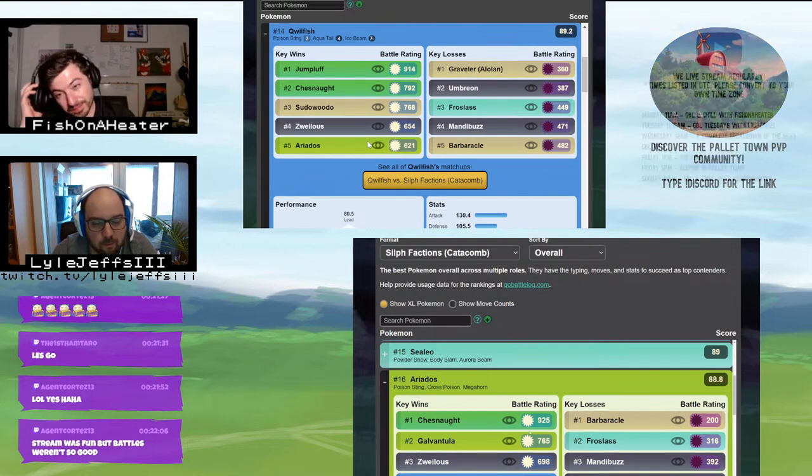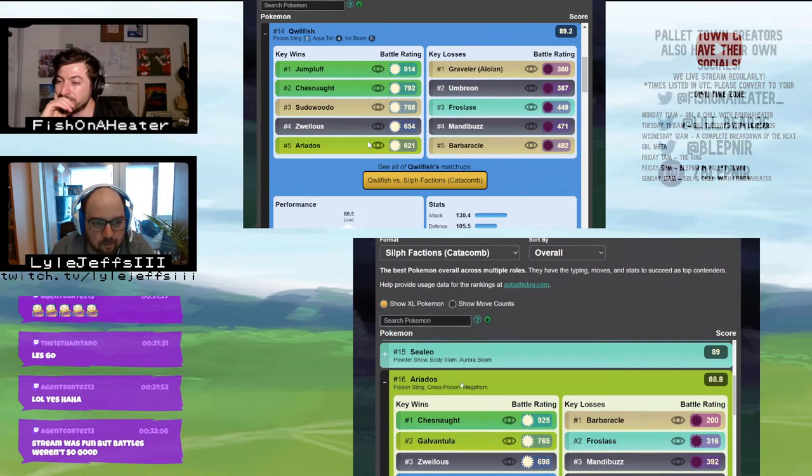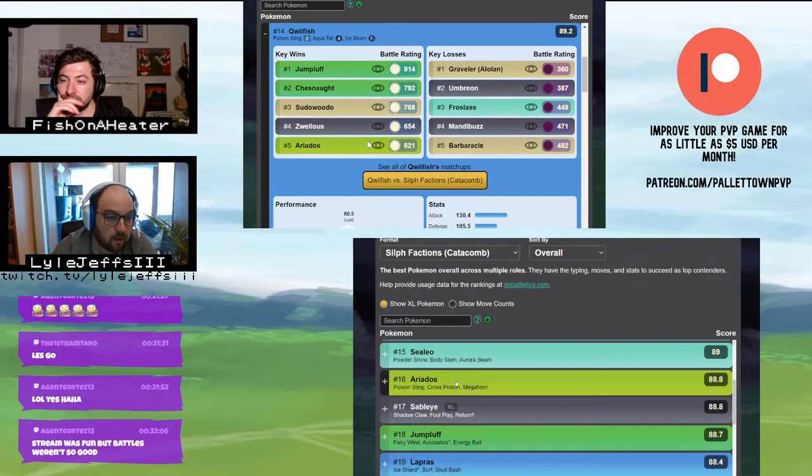These types of things can really help push your opponent into running specific lines in Pokemon, right? If it's so strong against Chestnut Galv, they're probably not going to run an ABA Chestnut Galv team against you. So you could say maybe they're going to run Frostlass, Galv to bait the Ariados, and Chestnut in the back. Maybe possible, right? Because these are three very common Pokemon.